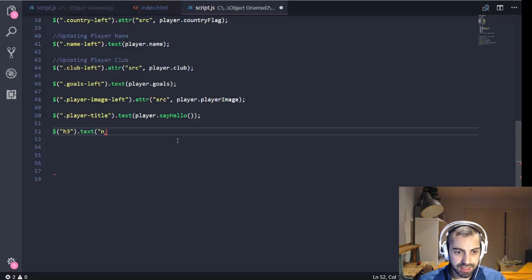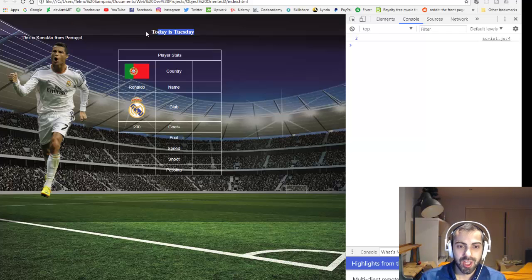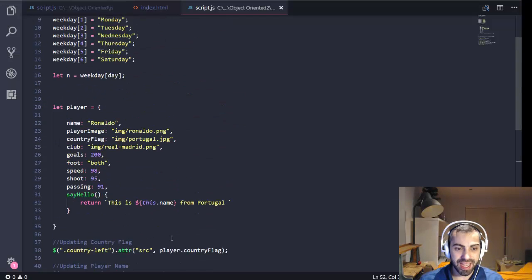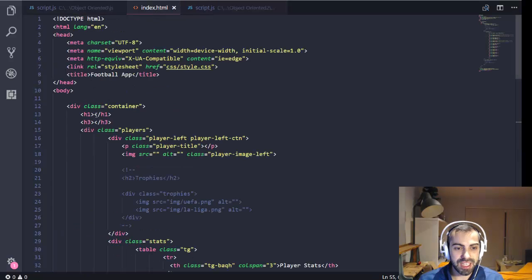I'm going to put something like this in here. Today is, and I'm going to give a space and a plus to concatenate with this variable. And let's see what's in here. Today is Tuesday, and yeah, basically now I'm just missing that here at the top, like this h1.